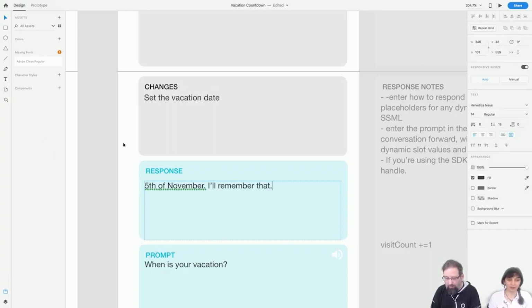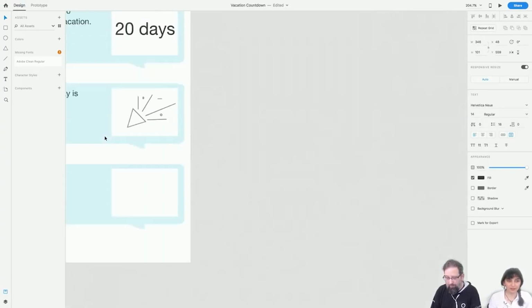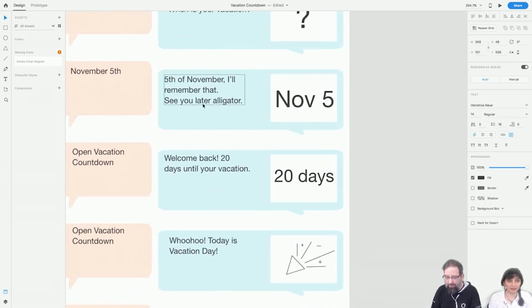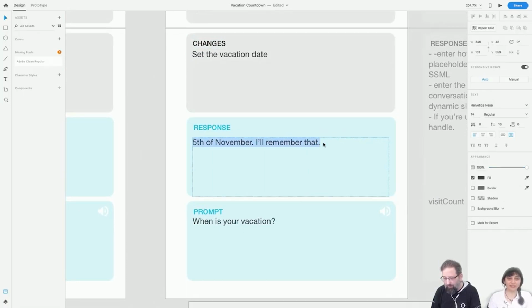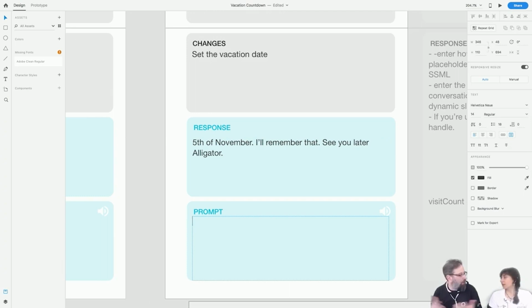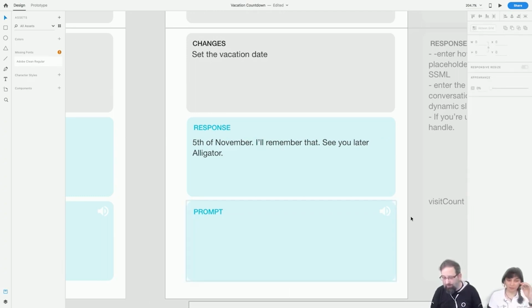And then what else did we say? Let's go look at our script. I'll remember that. See you later, alligator. So it's still the response. And in this case, there is no prompt because the skill closes after that. So you just don't have a prompt.